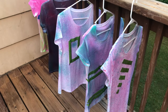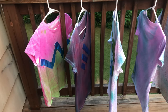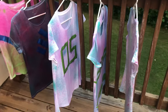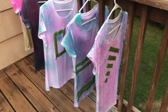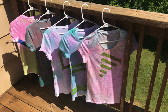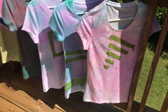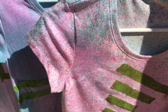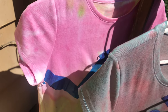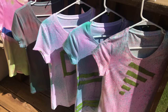These are our shirts, and they're gonna hang here until tomorrow morning, and then we'll wash them. Well, we'll take the tape off and then wash them, or wash them and then take the tape off. I don't know. So this is our tie-dye experiment project, and they look extremely cool. Now all we have to do is wash them and dry them and see what they look like after that. But so far we like what we see.